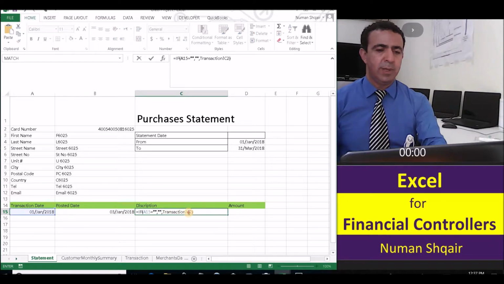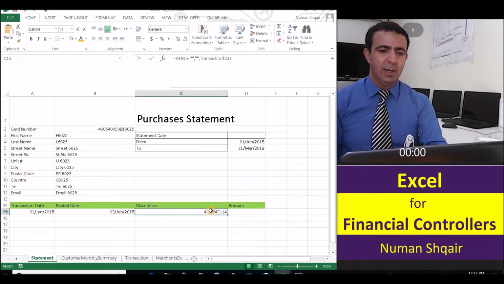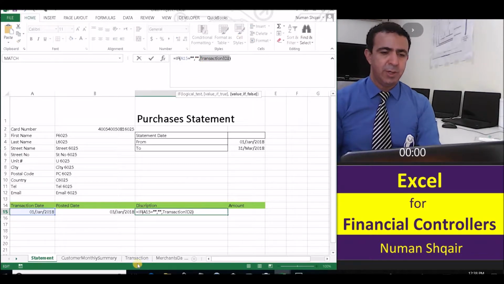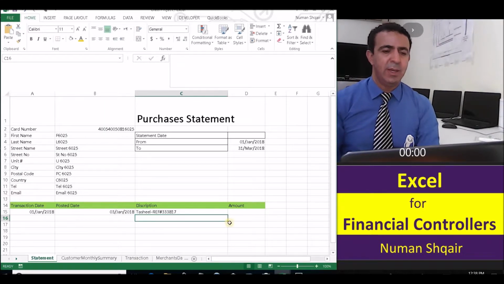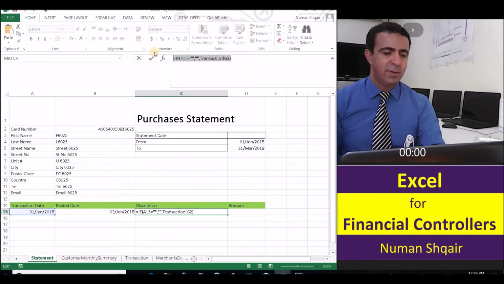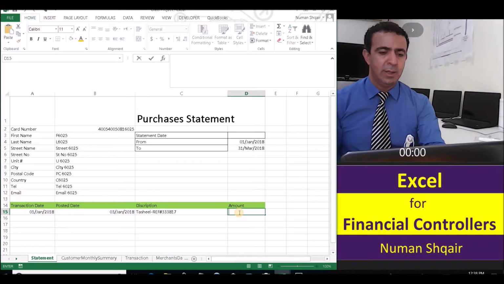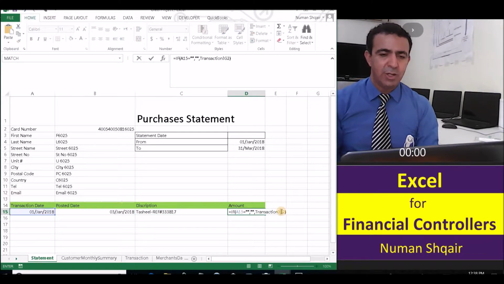So this one will be, instead of C, will be D. Is it D? The description. Description is G actually, G2. Okay. And the amount, I can copy this formula this way. And the amount is located in the H.